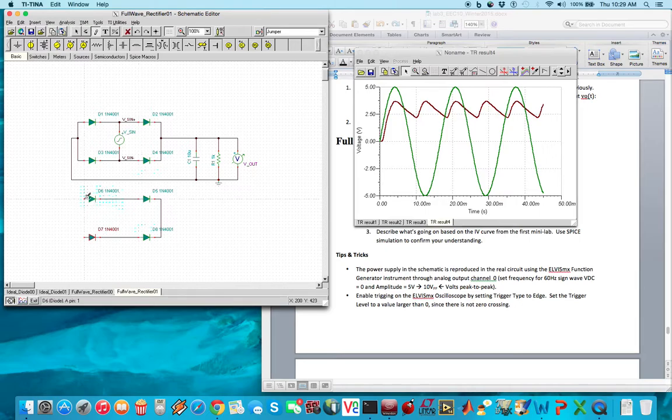Remember from the last video, you have to make sure you have a dot to actually show that they're connected. If I had put the sinusoidal source out here, I would have to overlap the wire. You can overlap wires, but they won't be connected. If I have a wire that looks like this, this point is not connected. It might not be connected there also, so you have to be careful about that. This program has some little bugs in it.